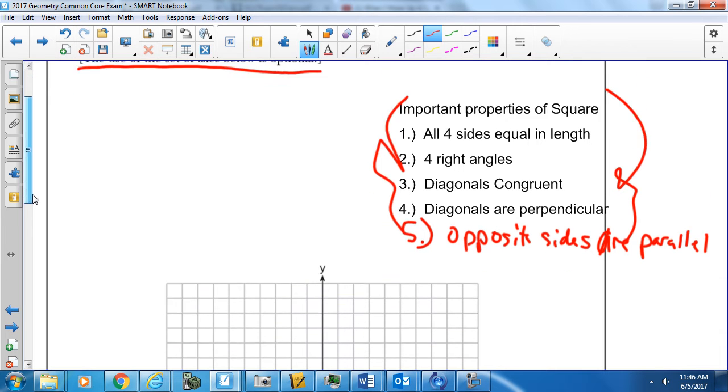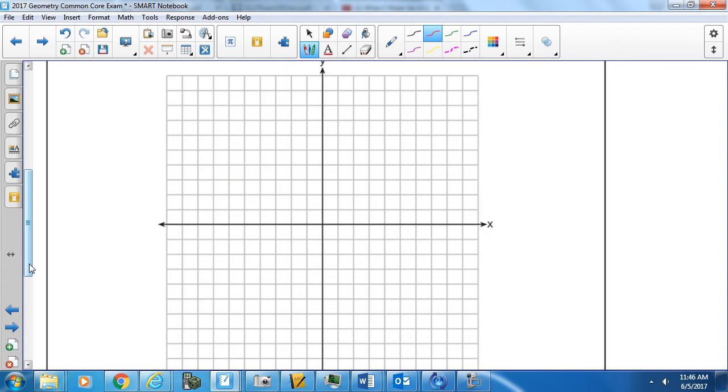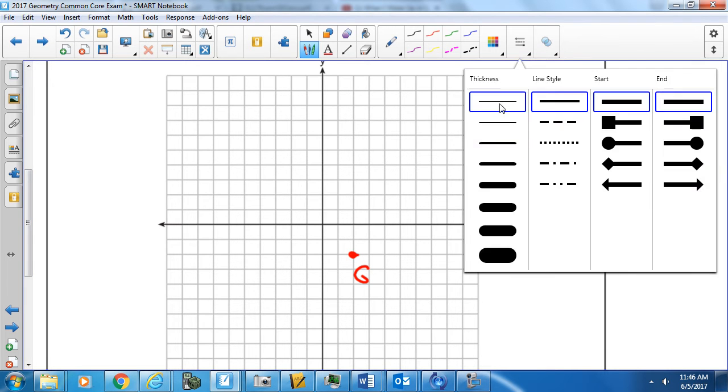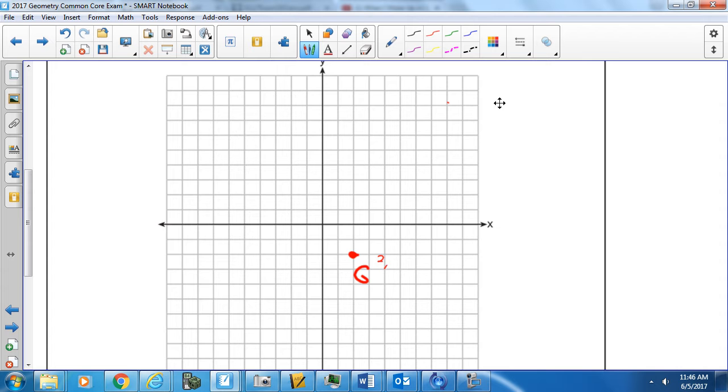All right, so first point is going to be 2, -2. So that's going to be right here. That is our G. And let me write that down. I'm just going to label it. So that's 2, -2. And let's see, O is -4. So 1, 2, 3, 4, 2. So this is O. That's -4, 2. Now, if you connect O and G, that's actually a diagonal. Right? So I'm going to go ahead and do that.